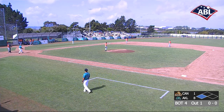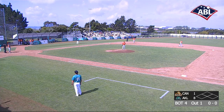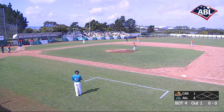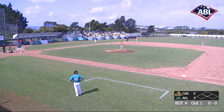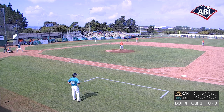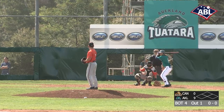Of course, in professional baseball, you're expecting the pitchers to be able to hold the runners on and the catchers to throw the guys out. It's maybe a bit more important in amateur baseball and maybe, you know, under 13s. You don't want to be running wild on a team when you're up big, trample all over them. Yeah, that's a good point as well there. Certainly at this level, we should expect the battery to be able to hold runners on pretty well.